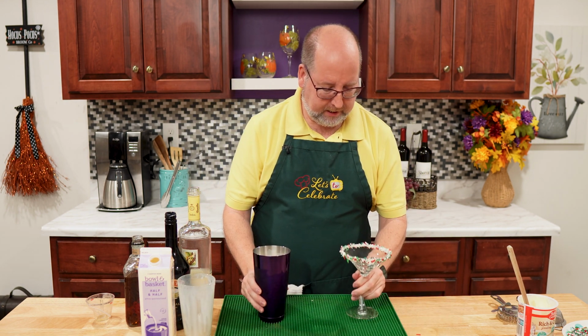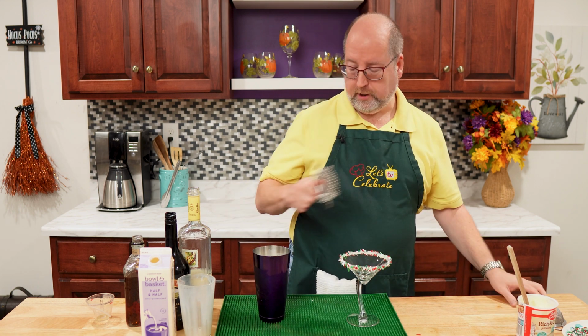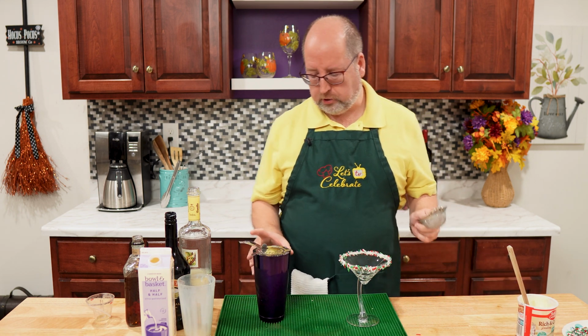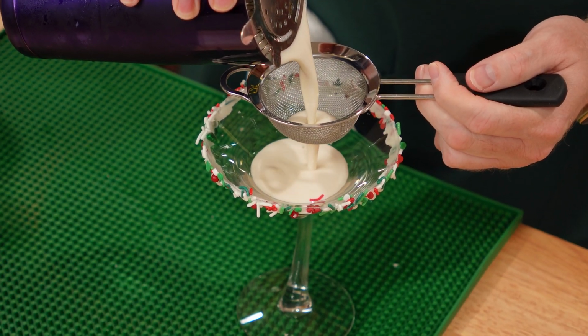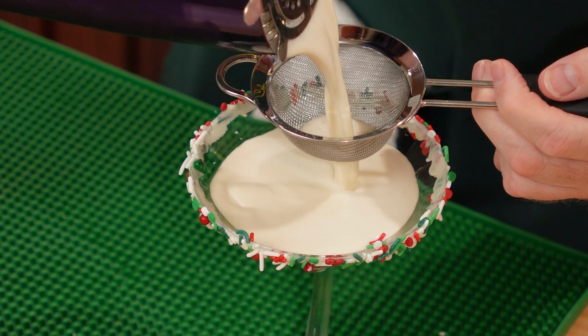Let's bring our glass back. Now I'm going to double strain this. I don't want any little ice crystals in there. So we'll do it carefully. How fun.